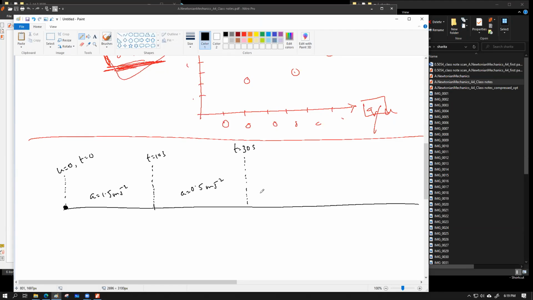You have to understand this figure is not drawn to scale. Don't even assume that these two times are equal. You have to see the values. The figure is not drawn to scale. I'm just trying to show a rough sketch of the information so that we can visualize the question better.